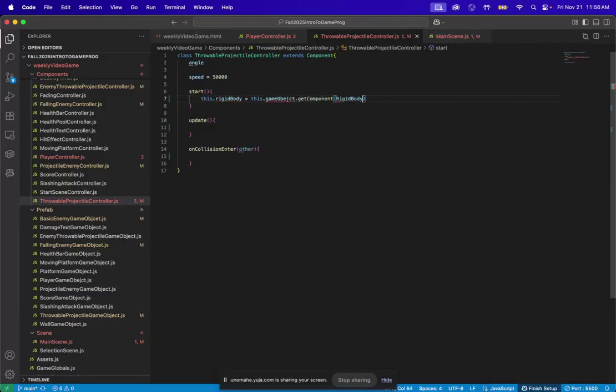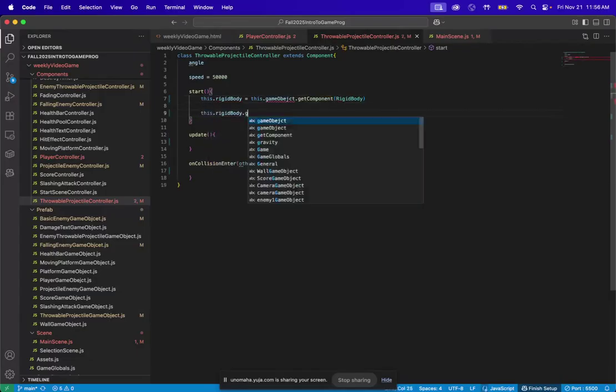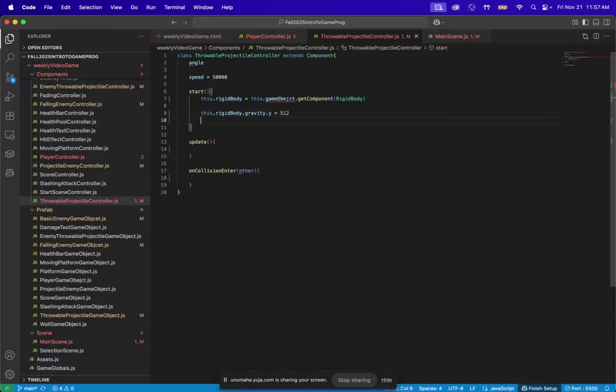GameObject.getComponent rigid body. And then we set the rigid body.gravity.y equal to 512. And then we set this.rigidBody.velocity.x equal to, and then this.rigidBody.velocity.y equal to.